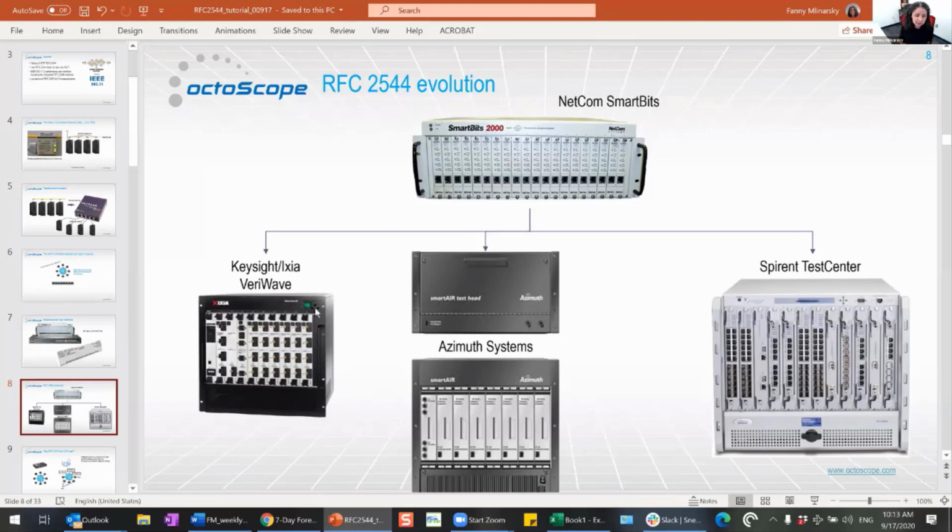And then I founded Octoscope Systems back in 2002. And we also created a chassis-based system, but we went one step further, and we had completely RF isolated modules, and we had these test heads. You see these test heads, so you can put your device into isolation. Now, these guys haven't yet realized that they will need isolation, but Azimuth already knew that. And so, long story short, we worked with VeriWave in the 802.11.2 group in TGT. And some of this test methodology that was there to test switches got adopted into Wi-Fi.